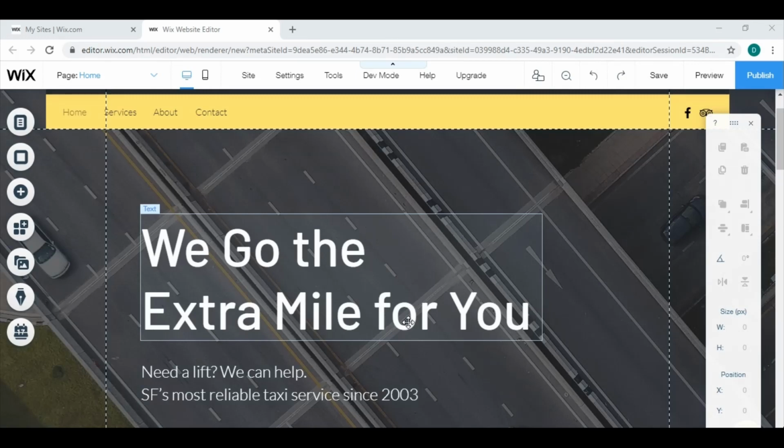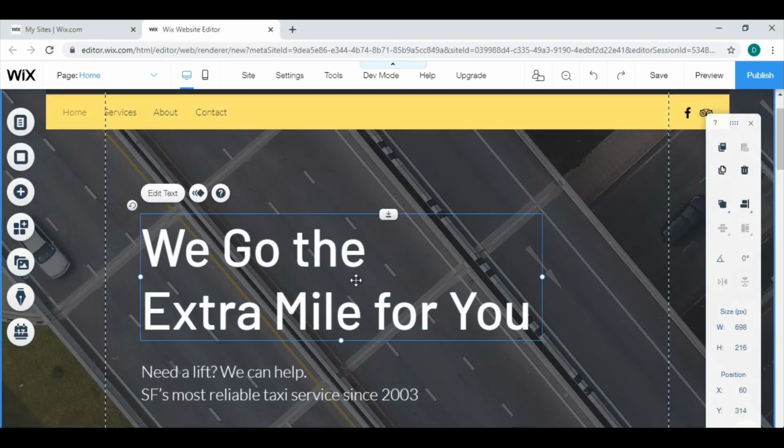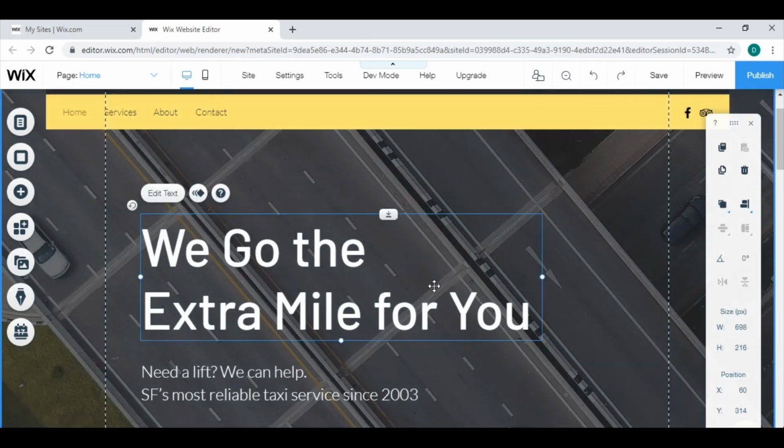Alright, so now that we're in here, we're going to go ahead and spruce this up. We're going to throw some All-American flair on there, so a lot of red, white, and blue. Get our logo, maybe change the background. So first thing I'll say, say we got to get rid of this element here. We can click on it, it's highlighted, we got our little blue square. So say I don't want this on my site. All you got to do is click, highlight it, then on your keyboard, delete.